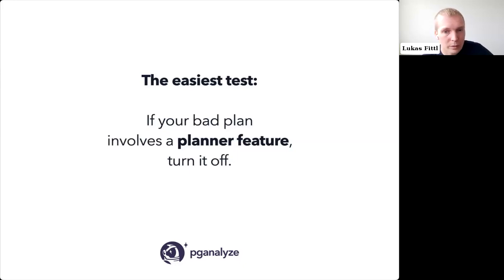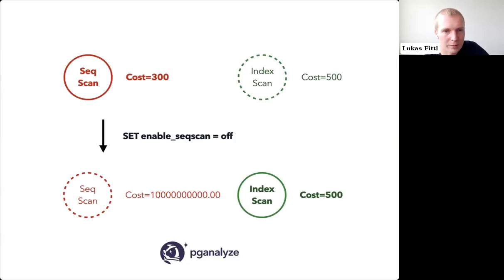Now, the simplest thing you can do, and I'm sure if you've run through some production, you've done this many times, is if you have a bad plan and it involves a particular planner feature, you can turn off that planner feature. So an example would be if the bad plan is a sequential scan and the good plan is an index scan, well, you can just do set enable_seqscan off. What Postgres does in the current released versions is it just makes this cost extremely large to make it very unlikely to be used. There's actually a change here in Postgres 18, which is next year's Postgres release, where this is more explicitly considered as a disabled cost. So you have some better handling of edge cases here. But the idea is that I can use set enable_seqscan.